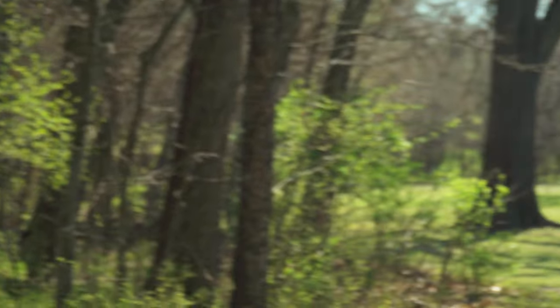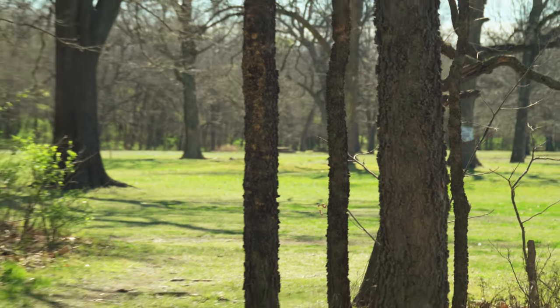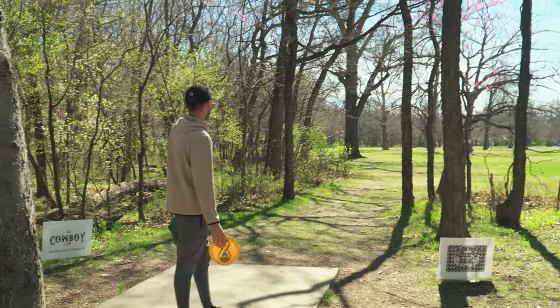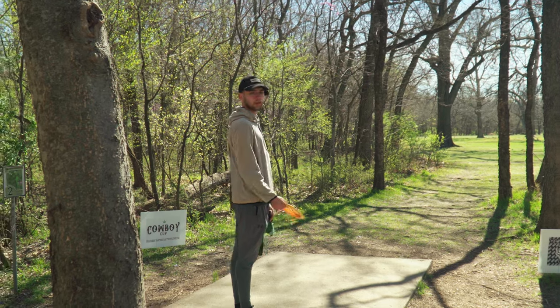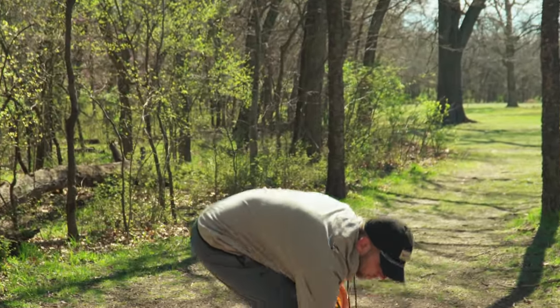Love to see you. We're here at hole two at Blackhawk. Most people are gonna throw a stock hyzer to the Mando tree and then another stock hyzer and hopefully have a putt for three. This is a hole where I try to get a little aggressive. I throw a forehand roller off the tee. So we shall see what happens.